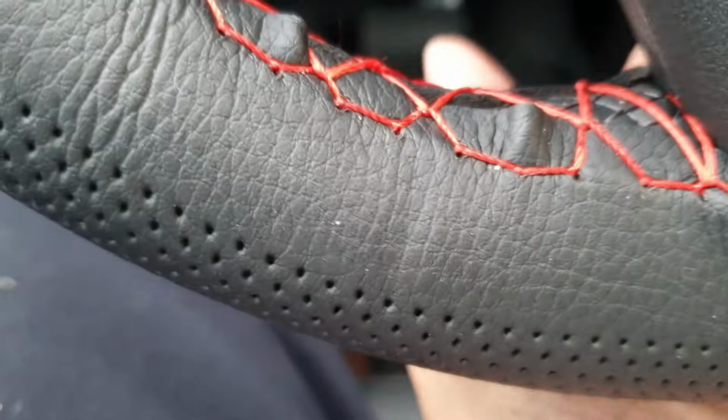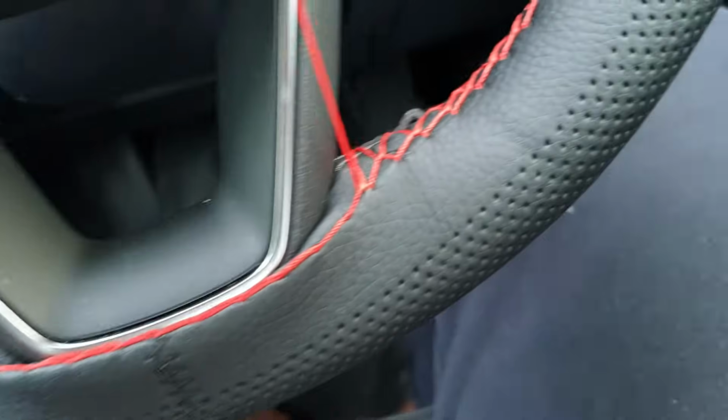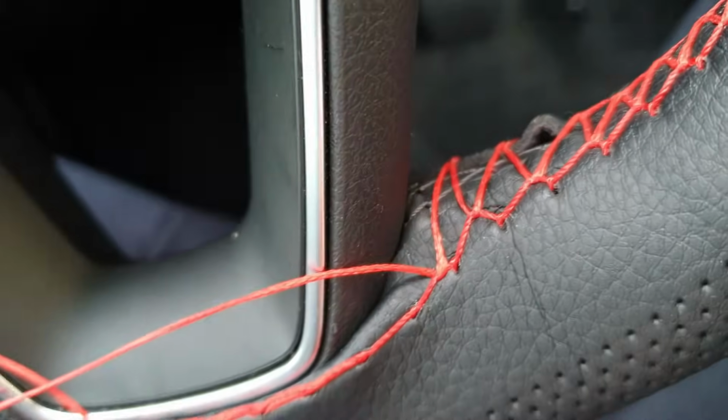The back, same problem. Might just tuck it in and see. You can see my finger just tucking in. It might not stay there because we do use the steering quite often. But now the trick is I'm going to do a knot. So I'm going to take it back down the back around there, which I can't really video. It's a bit difficult to do with my one hand.